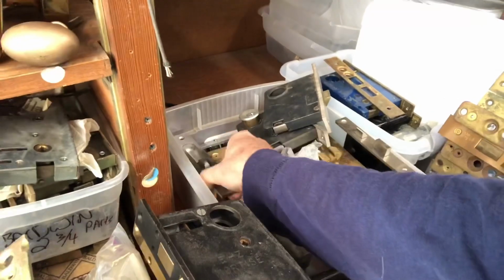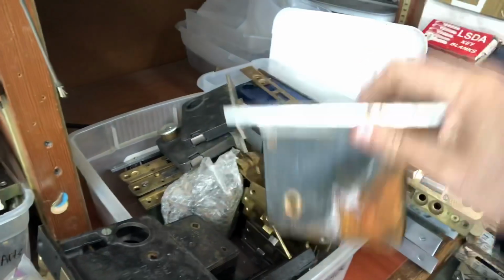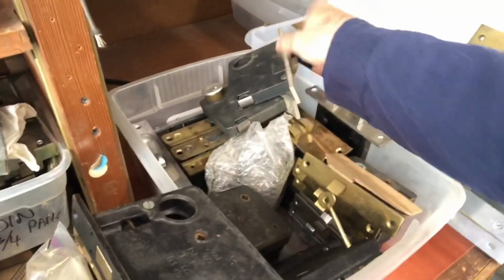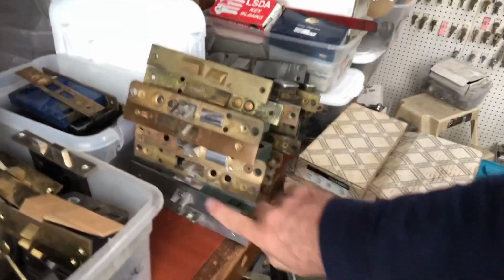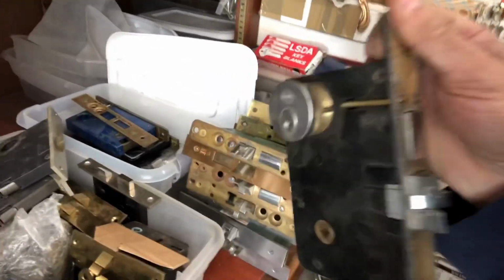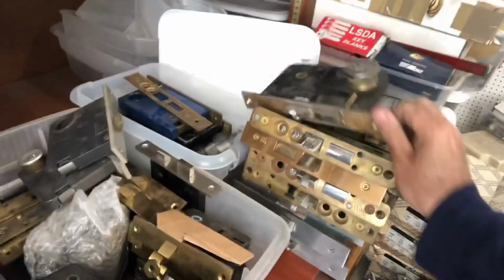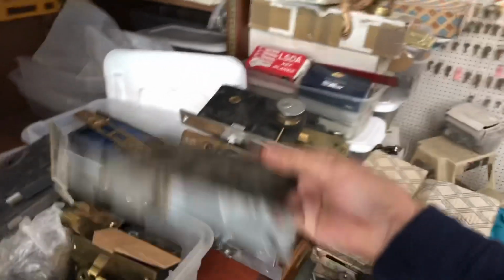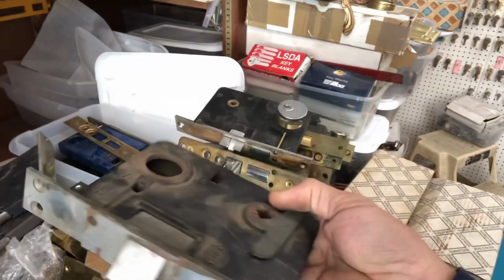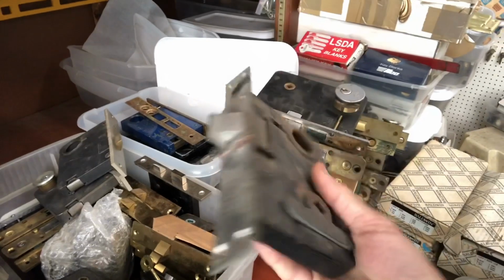And oddballs like this pocket door lock looks like. Which, yes, it is rusty, but still would work. Looks like an old Corbin. And mostly old Corbin. We have the old big diameter mortise cylinder there, Corbin, so that's kind of a rare one. And also this old Corbin for what looks like, what I'm imagining is some type of handle set. It's a big monster lock right there for sure.